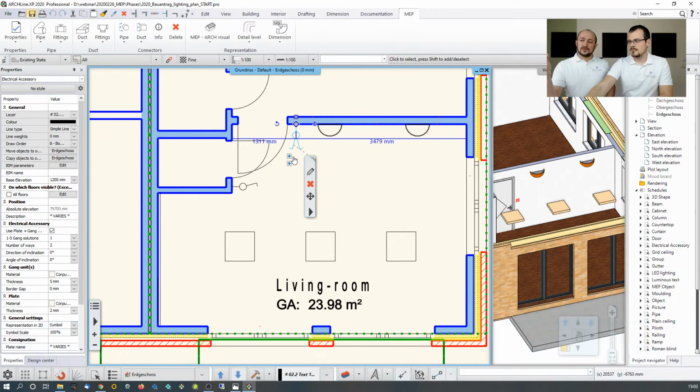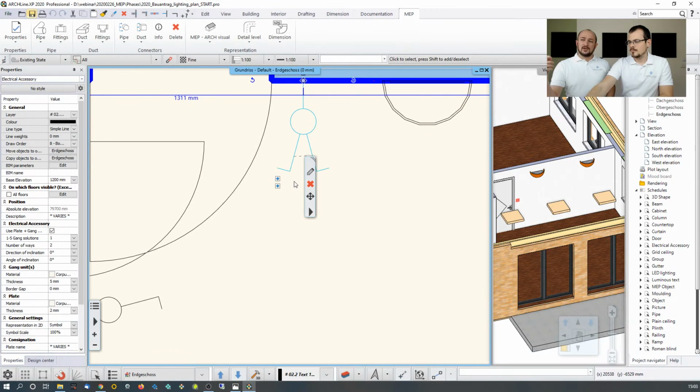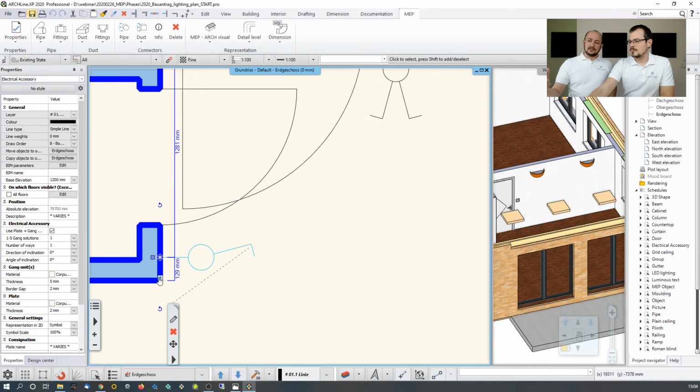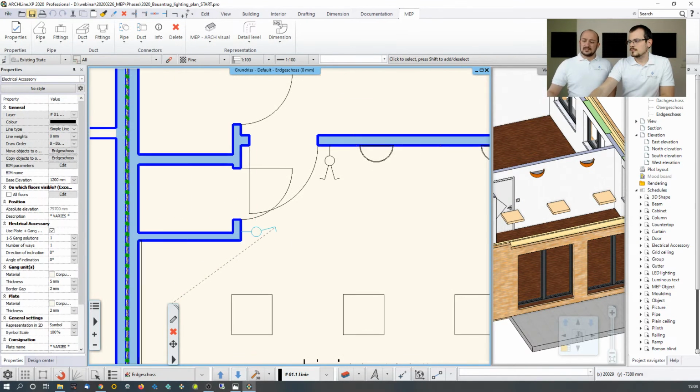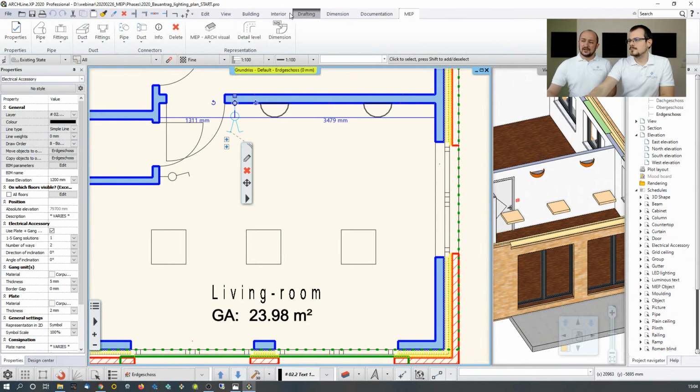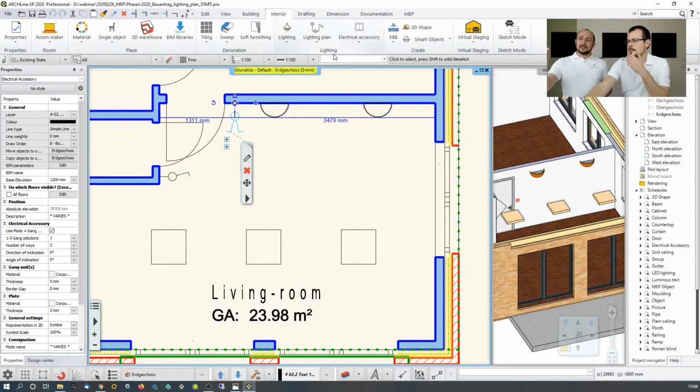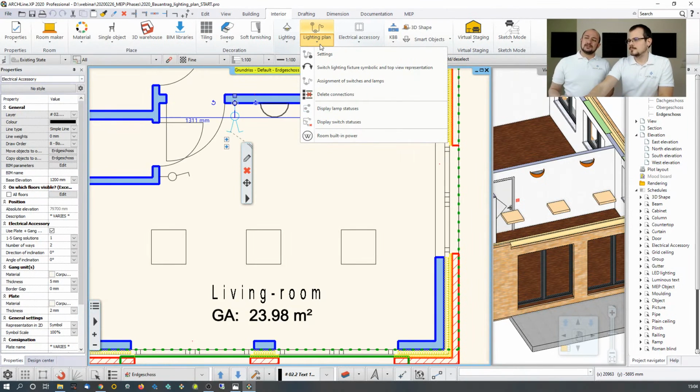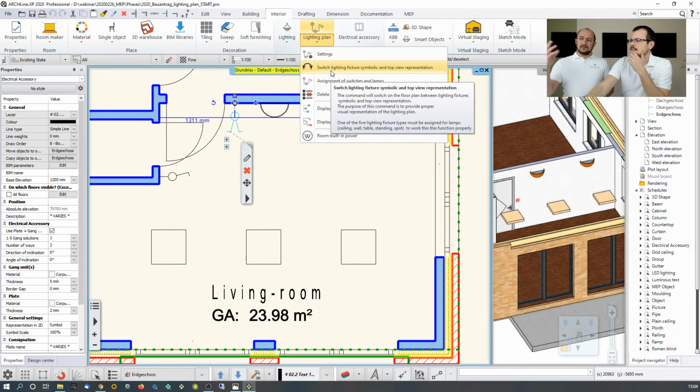What you see actually on screen is when you select a switch with its 2D symbol, you can place all these switches using the symbols of the software. Those are the two symbols at the left hand side that you can see that represent the ways of the switch. So those are all free because, as you can see, those are green, and at the bottom of the screen now you can see the same. So whenever you see a green connector, a green way of that socket or switch, then you can connect it using the lighting plan tools here in the interior lighting design part. And then actually there's a bunch of commands here with the settings, or the switching between the symbolic and the regular view. We will go through all of these.